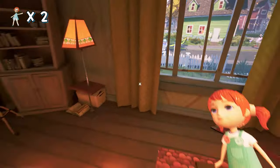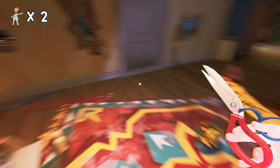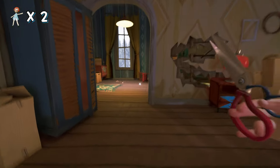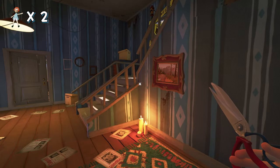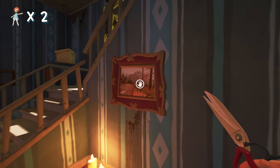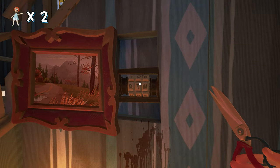So here is our second doll, guys. I am putting it here. Now we have to get the third doll. To get the third doll, you have to enter this area again, and once you reach here, you will see a photograph near these stairs. All you have to do is slide it, and here you will find a combination lock.